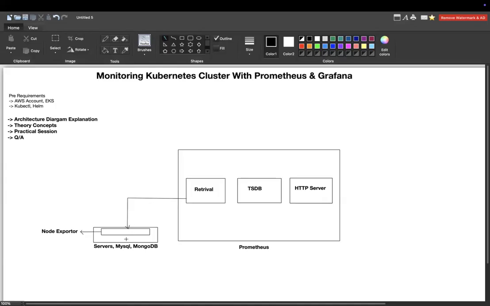On the node where the node exporter is, on the same machine, it is going to store. And once the retrieval component retrieves the data, there will be some log rotation setup on this server, and that log rotation setup will be cleaning the stored data, because once the retrieval component retrieves the data, the server should not contain all the data, right? So something like that it is going to do. Okay, okay.